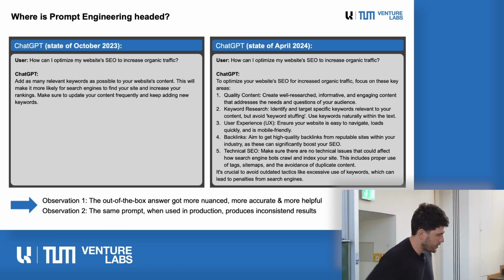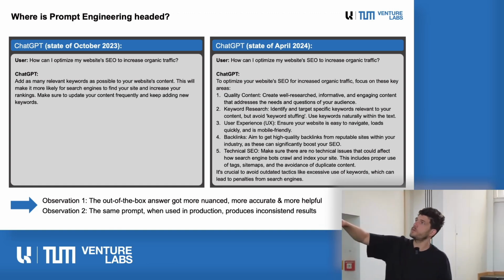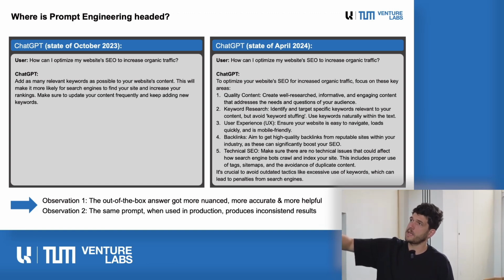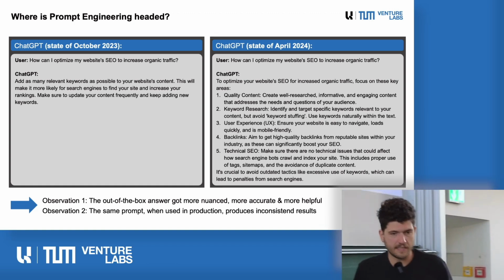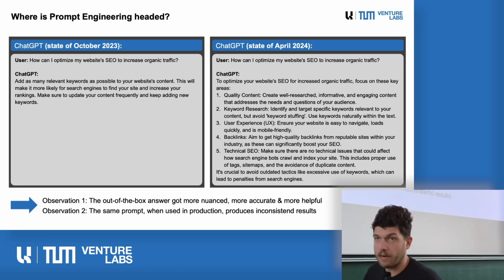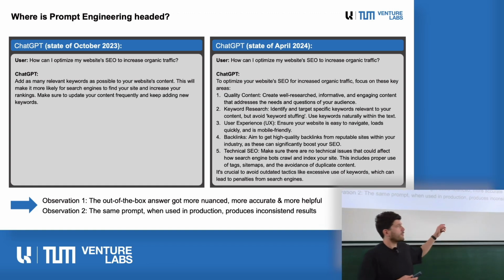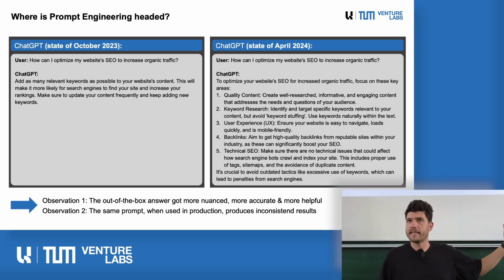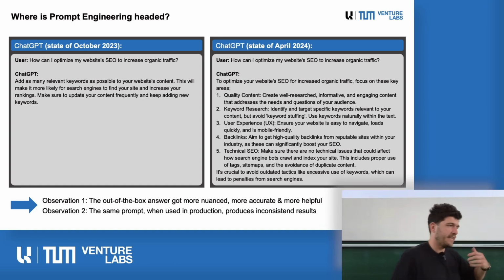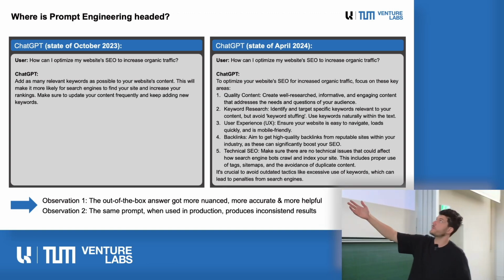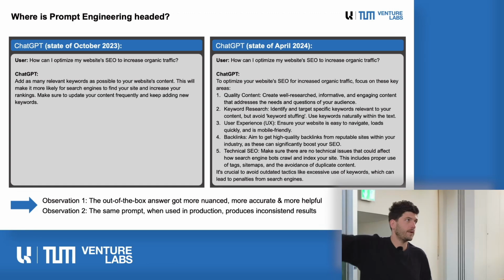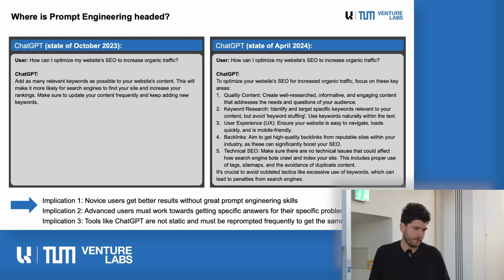So the observation out of the box: you get more nuanced, more accurate answers, and they are more helpful. But the huge problem is that with just a very generic, simple prompt, we cannot really know anymore what we can get. If it's important that we get some specific answer, it makes it even harder, because apparently every half year we get something completely different if we ask the same question. So what can we believe?